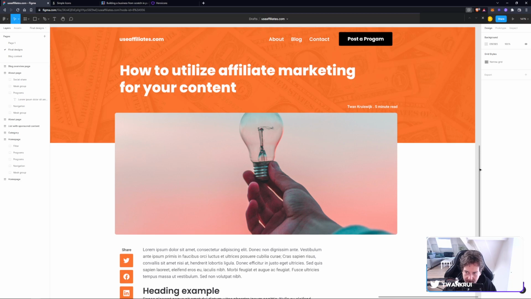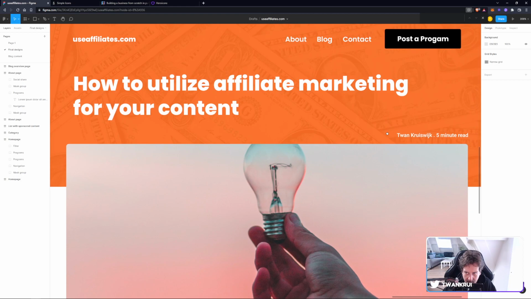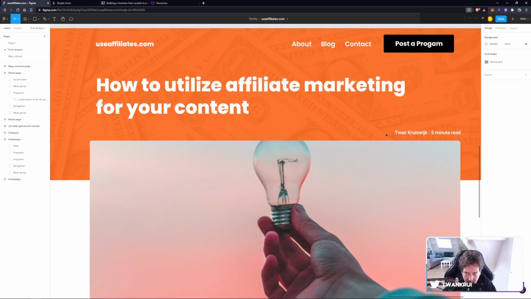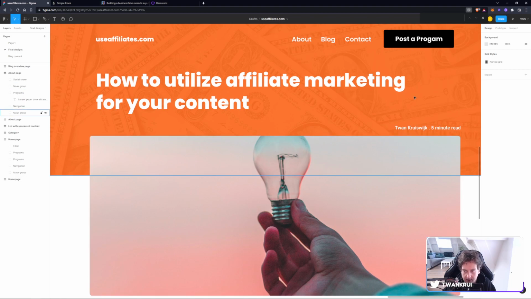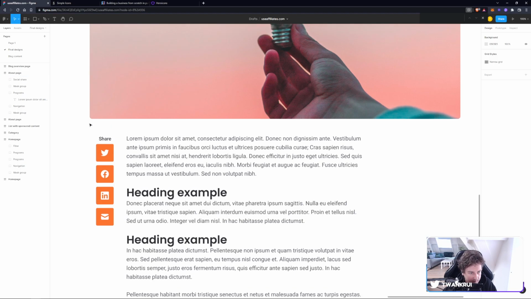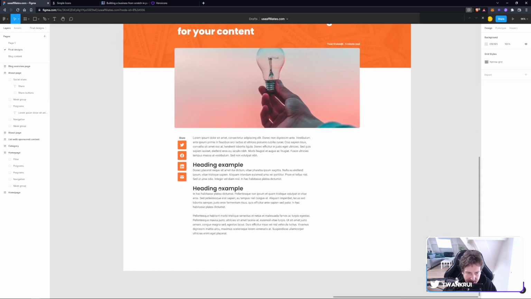Probably if you get to this page, it will look somewhere along the lines of this. You move down, and you're like, hey, I can share it here. On the other hand, maybe this is fine.